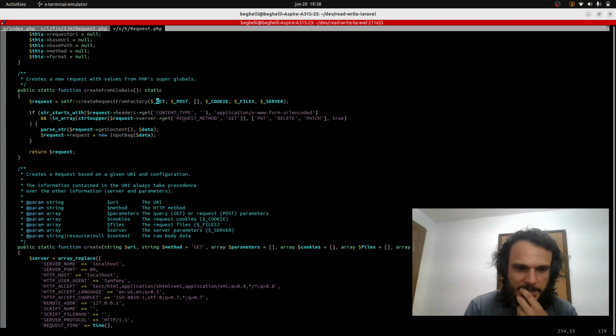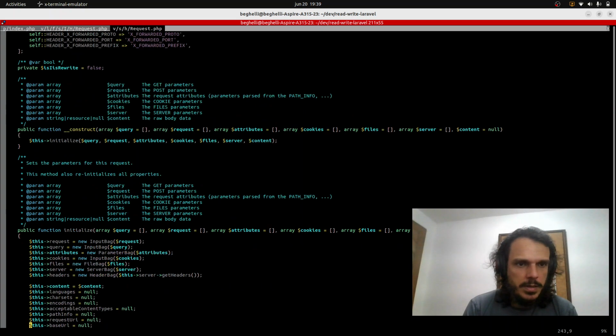Nice. And we have also create a request based on a given URI and configuration. Okay, so this is different from the first one because it has the option that you can pass the URI, right? And this is just the query.